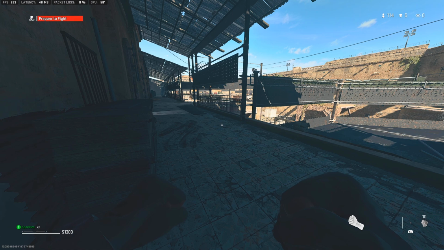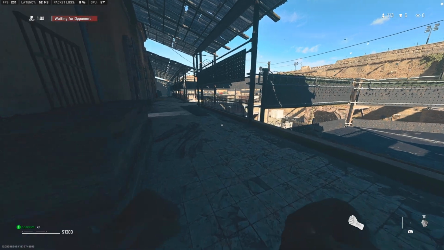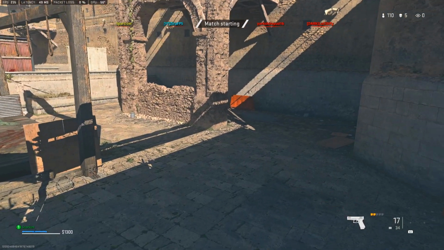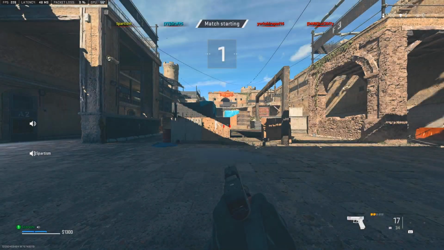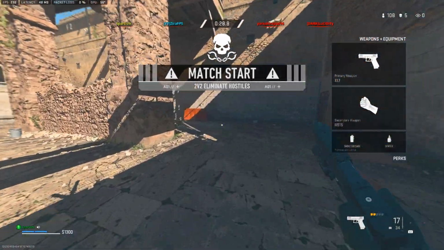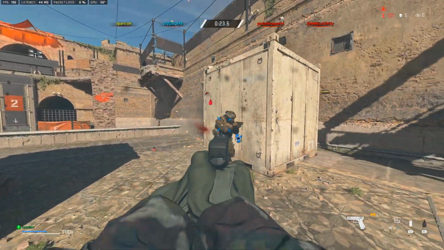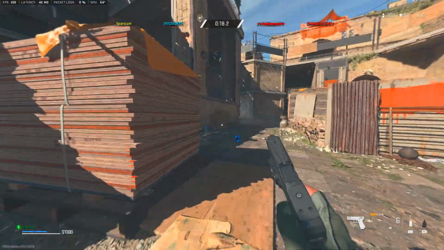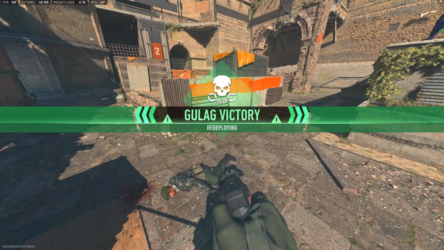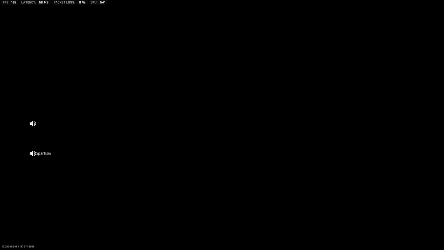Okay, so now we're in the gulag. You can see I'm getting, at times, high 230s. I think it just said 237, 239 FPS. And now we're fighting, and I'm hitting almost 250 FPS. I think it just hit 247. So it's very consistent. Okay, we just versed the worst kids in the lobby, but hopefully that gave you a pretty good idea of what you can expect from this setup.